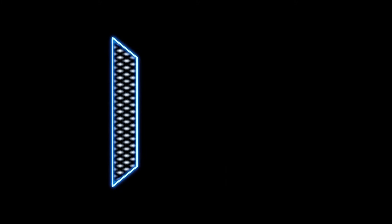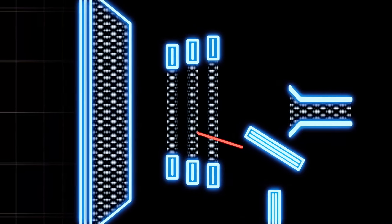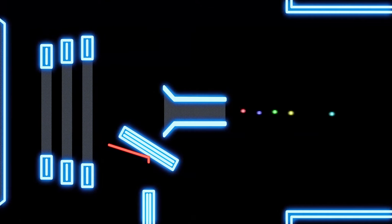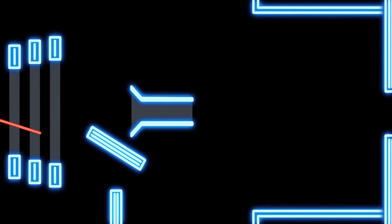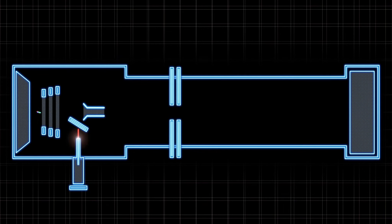The way that MALDI time-of-flight mass spectrometry works is we collect very tiny particles and actually capture them on a physical surface. The sample goes onto a plate, that MALDI matrix chemical is added, and then we move that whole surface into the high vacuum of the time-of-flight mass spectrometer. The laser comes in and strikes that surface, ionizing or creating charge on those species on the plate. We then accelerate those particles through an electric field. Small molecules travel fast, large molecules are more sluggish and travel slow, so that time-of-flight determines the mass of the molecules. And from the mass of those molecules, that's the signature of a specific agent.